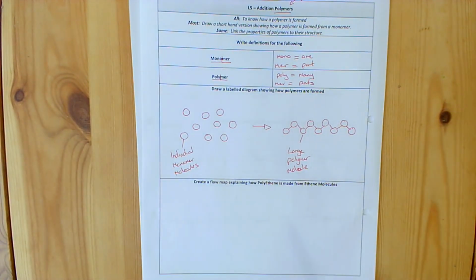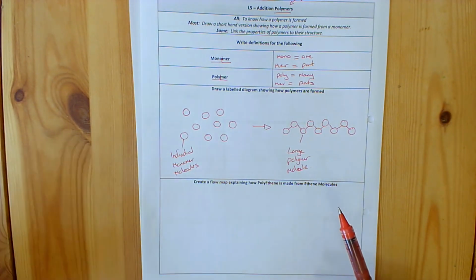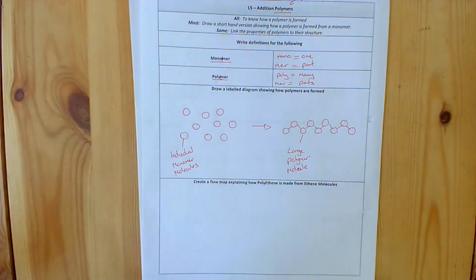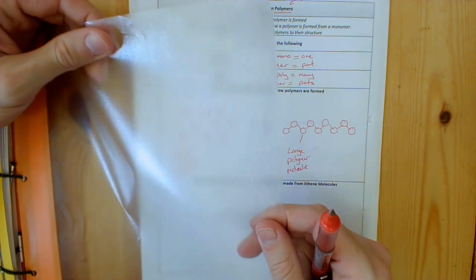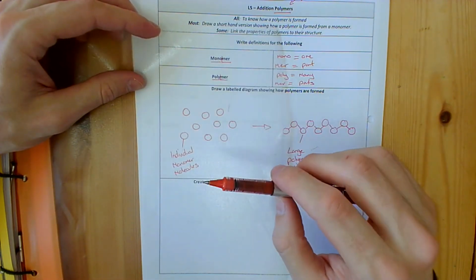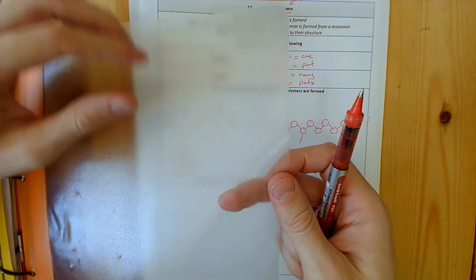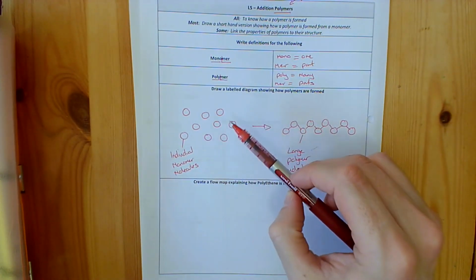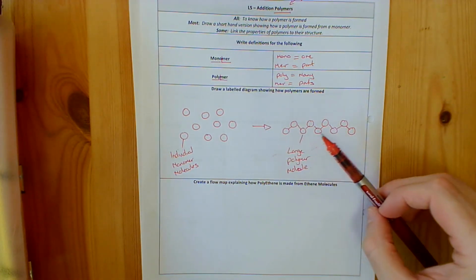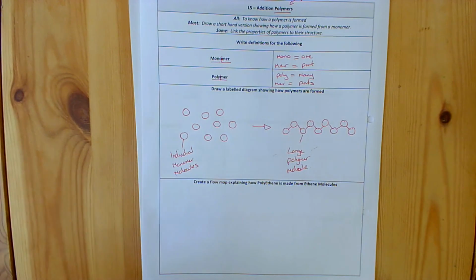So, as you'd expect, you're going to get very different properties. Our monomers are usually gases, and quite flammable perhaps. But if we look at polymers and we think about most plastics, I mean, if we just look at the front cover of your student pack, this is a polymer. Okay, this is polythene. Now, ethene is a colorless flammable gas, but polyethylene is very clearly not a gas. It's a solid. It's transparent, and it has very, very different properties. And that's because as a monomer, you've got very small individual molecules, but as a polymer, you've got one very large molecule. And because of that, it changes its properties.